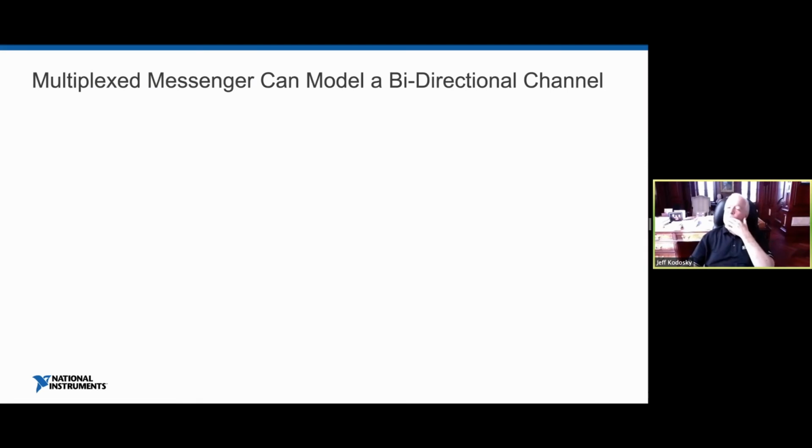Okay, so while I was experimenting with this multiplex messenger channel, I realized I could use it to model a bi-directional channel. I was thinking initially, I could imagine a policy where the manager would send a message to a minion on channel 2n and receive a reply on channel 2n+1. A policy like that could work, but it's a little bit awkward. It seems like it'd be impossible to enforce and error prone if someone accidentally wrote on the wrong subchannel.